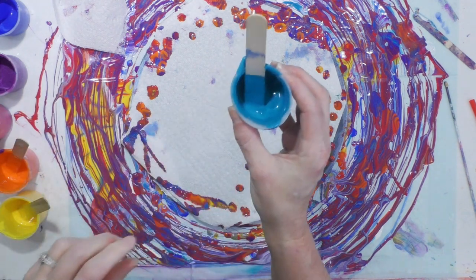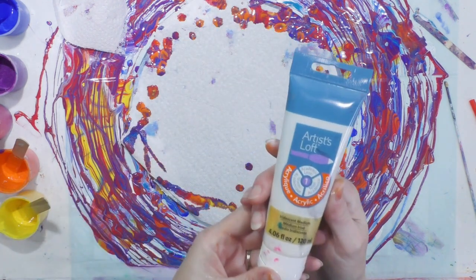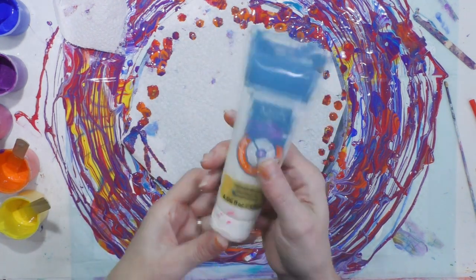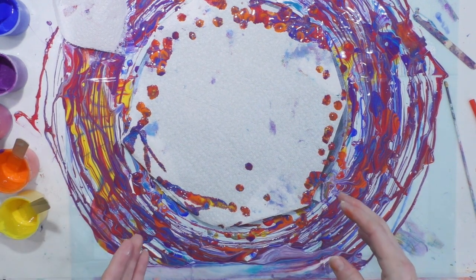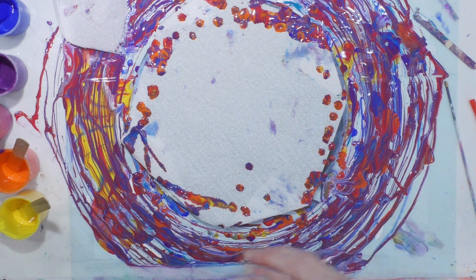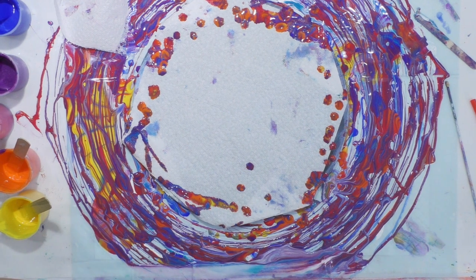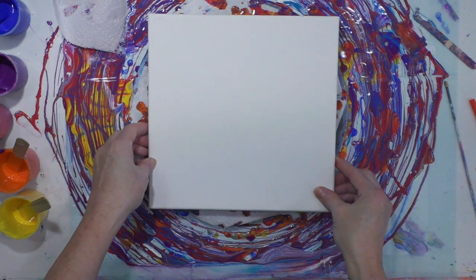Master's Touch Lake Blue, and then I added a little squirt of Artist Loft from Michaels Iridescent Medium to give it shimmer. The ratio of paint is about one part paint to three parts Floetrol maybe. And I'm doing a 10 inch canvas today.